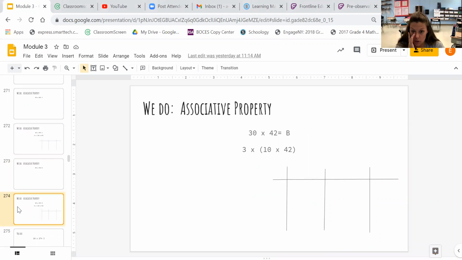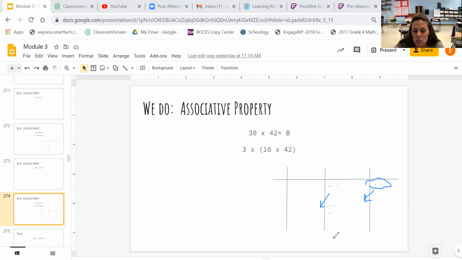All right. Hopefully your first step was you realized that we broke apart your 30, and we got 3 times 10 equals 30, and we're multiplying that by 42. So we put our 2 in our ones place and we put our 4 in our tens place. We're multiplying by 10, which means these digits are moving one place value to the left. And then we're going to do that 3 times. So this number 2 will be in the tens place 3 times.